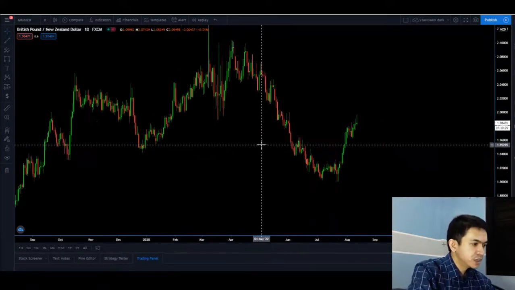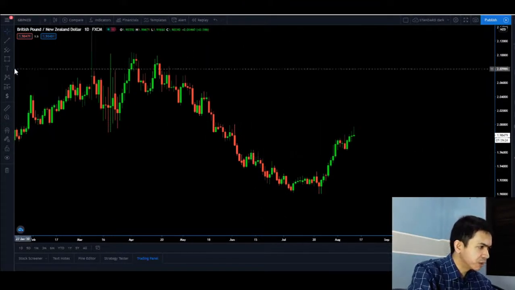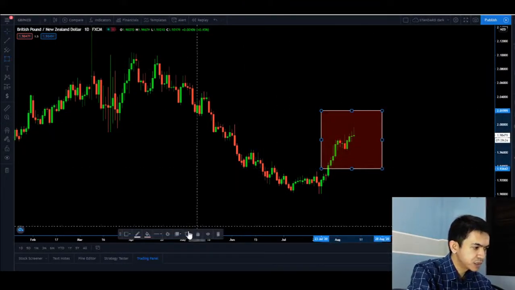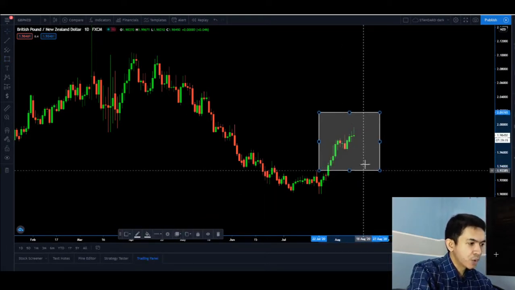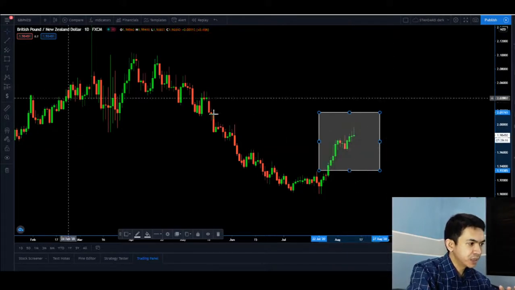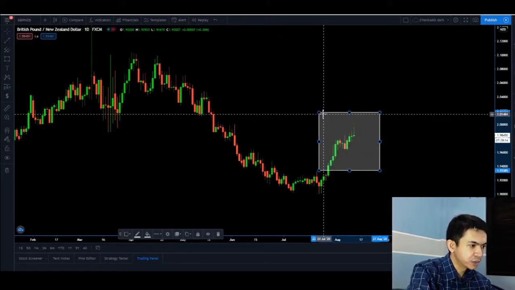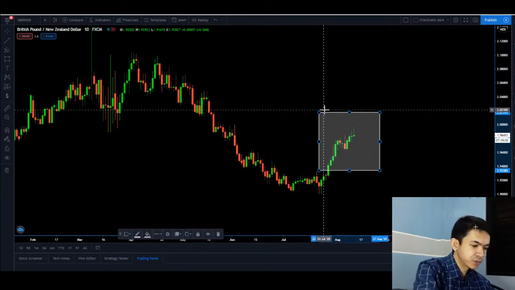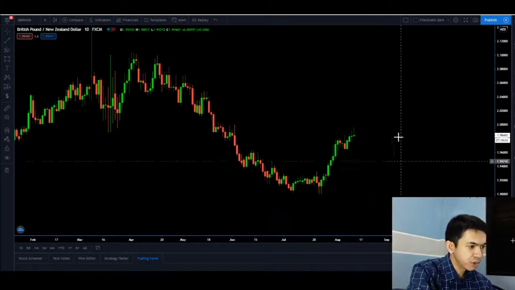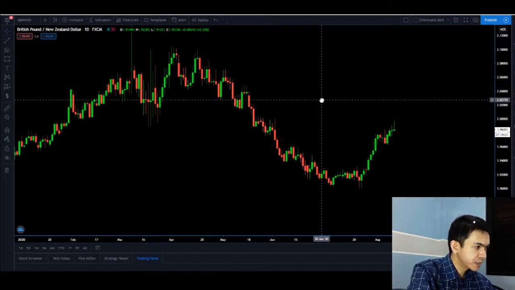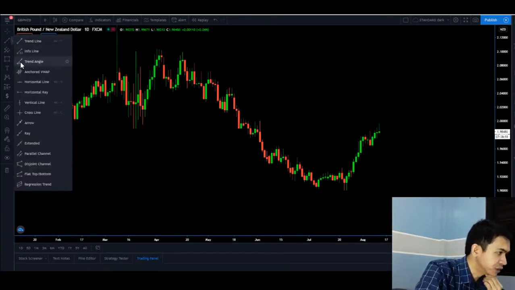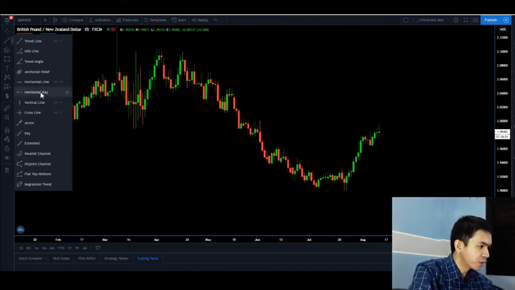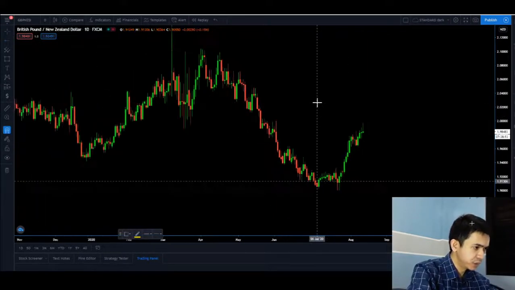On a daily perspective, we're going to focus first on this area. The current price: what is it doing, and where is the current price at a certain level? We may want to first check our support and resistance levels. We are now focusing on this area, but before that, we're going to mark our support and resistance levels first. So where is our key significant support or resistance level?